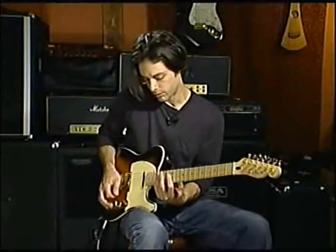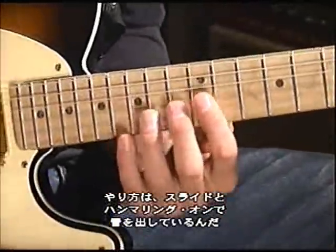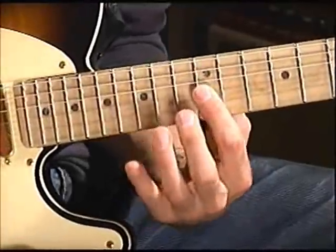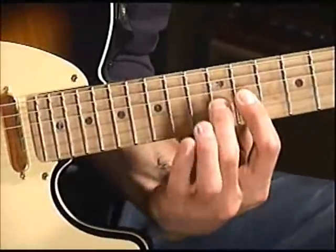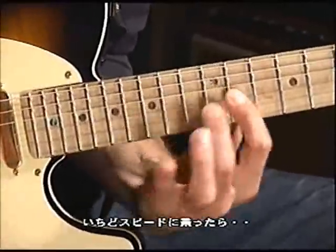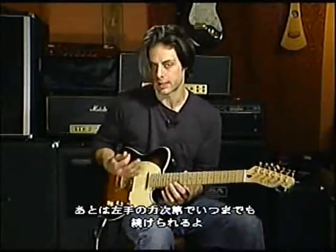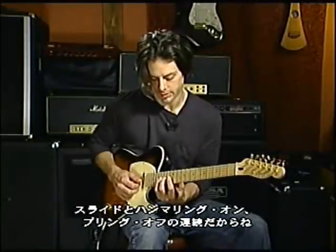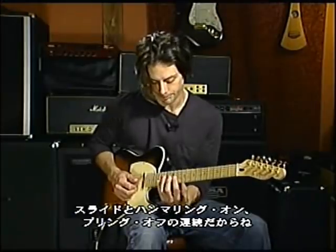And so what's happening here on this lick is I'm incorporating a slide to actually play the note as well as a hammer-on. And once you get it going, you don't pick it at all. It's just strictly depending on the strength of your left hand to hammer on those notes and pull them off and slide in and out of them.